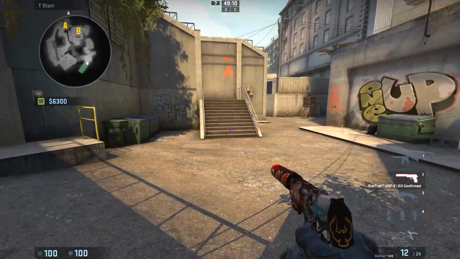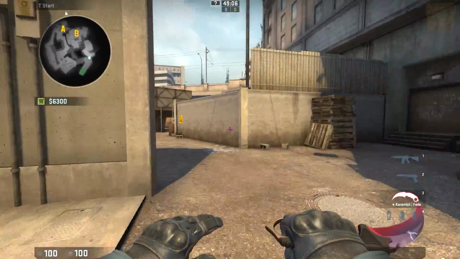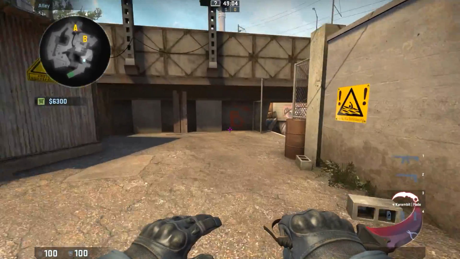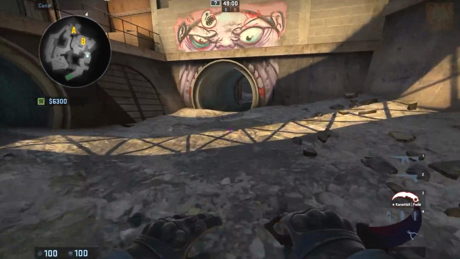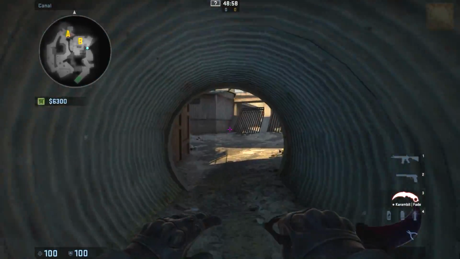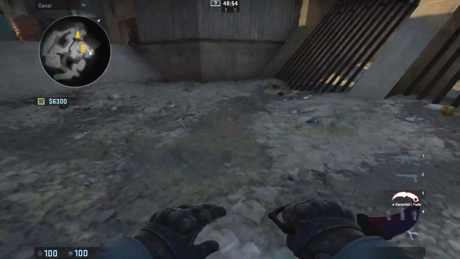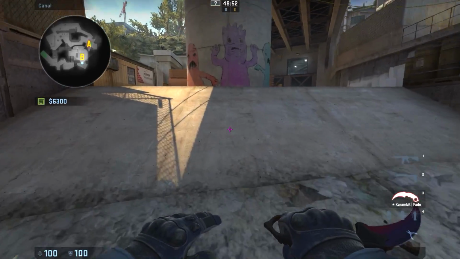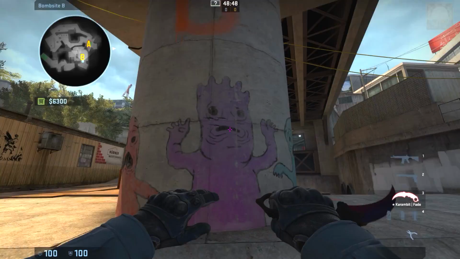Heading over here is going to be T-steps, which heads up towards A. And running down here is long B. And then jumping down these stairs is going to be Monster, Monster Tunnel, or just Monster. Down here, a lot of people call this Pit. Some people call it Long B. Right here is called Pillar. Some people call it Dildo. Some people call it Column.